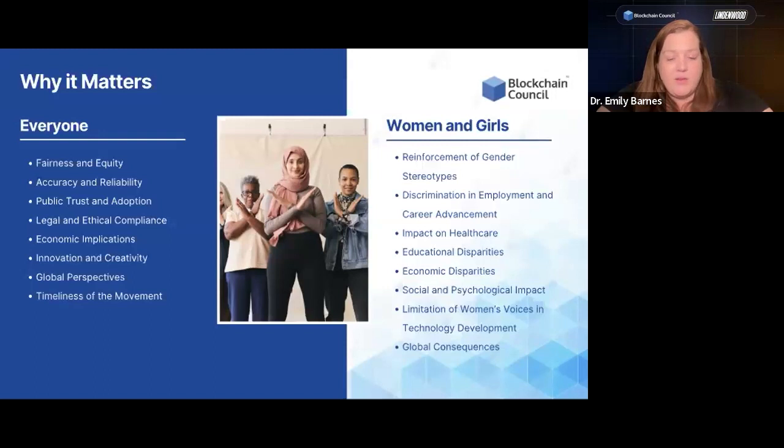So women and girls, again, with bias in AI, it's not all women. It can be all genders, all races, all ethnicities struggling with this today. So in sum, acting today can change the future of AI, and everyone can be and should be dedicated to contributing what they can to a future that's free of bias in AI. And that's the end of my presentation today, but I'm open for questions.